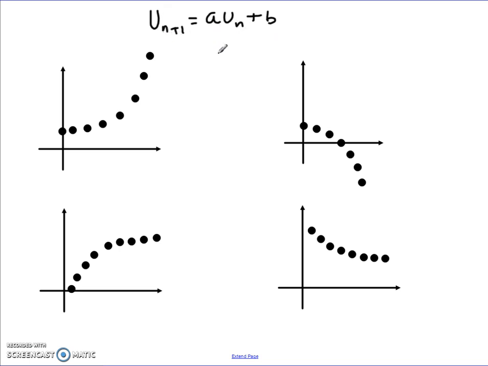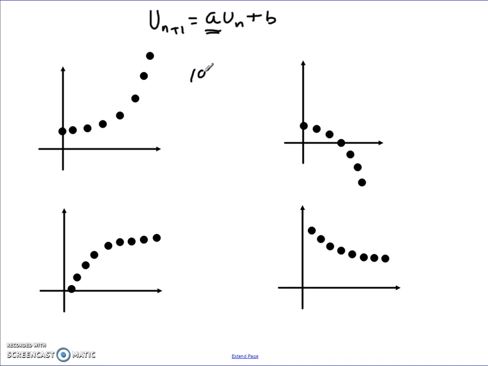Now, the key thing we need to look at in terms of determining if there's a limit is actually this part here, the coefficient of our u_n. Now, if you think about when you're multiplying two numbers together, if I've got one number and I multiply it by something else, and that number is bigger than 1, what's going to happen to the number I'm multiplying is it's going to get bigger. And if I keep going that way, it's going to get bigger and bigger and bigger. So if the size of this number here is bigger than 1, what I'm multiplying is just going to keep getting bigger and bigger.